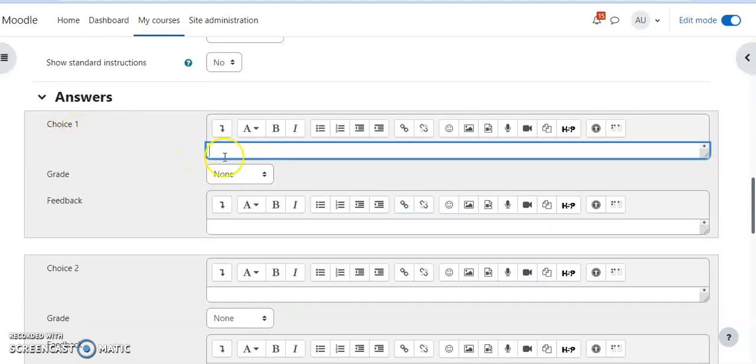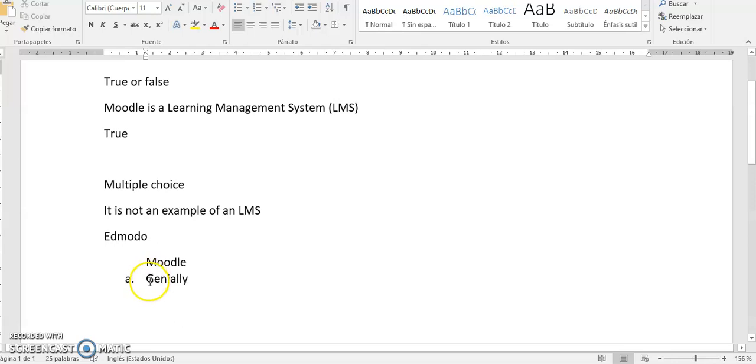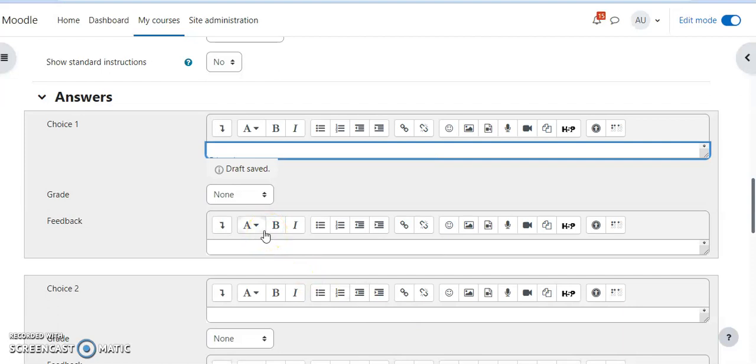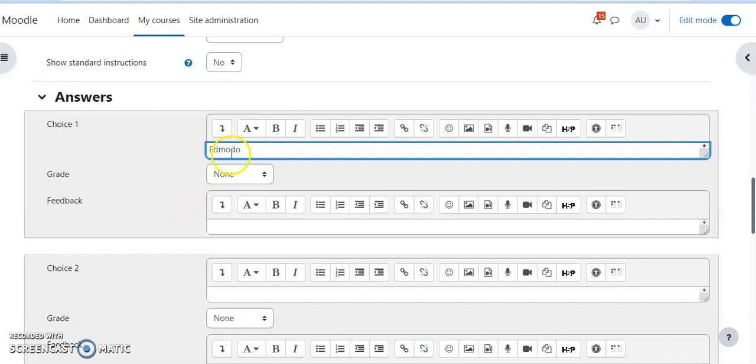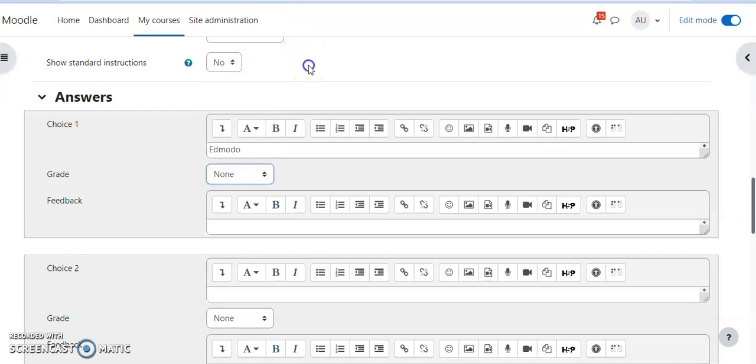Choice 1. Okay, I'll copy. You don't have to include, no, you just copy this. Alright, copy here. If this is the correct answer, you select 100%, but it's not the correct answer, so you leave it none.